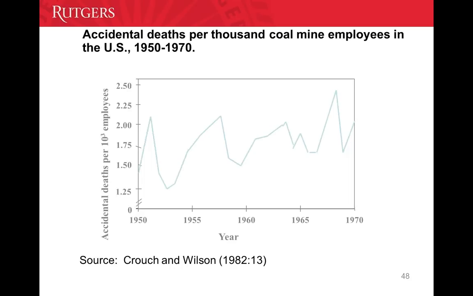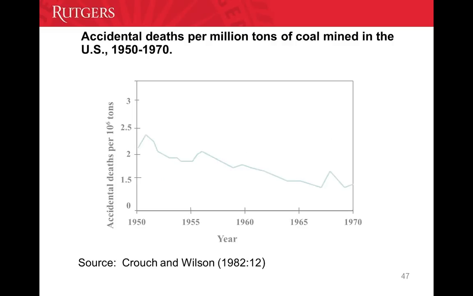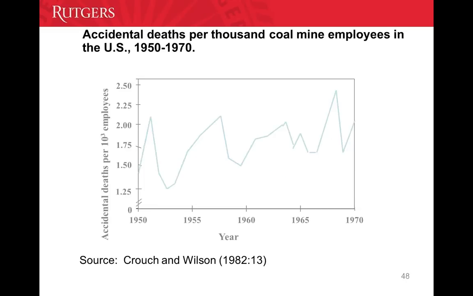in that window, 1950 to 1970. So this is the deaths per 1,000 employees on the y-axis, and the x-axis, once again, is the year. And now you see this is jumping all over the place. And so it's much harder to make a statement about this particular phenomenon if you look at this one versus this one. And that's my point. I use this, and still use this article in my class when I teach it, because I want people to realize that you can represent the data lots of different ways.